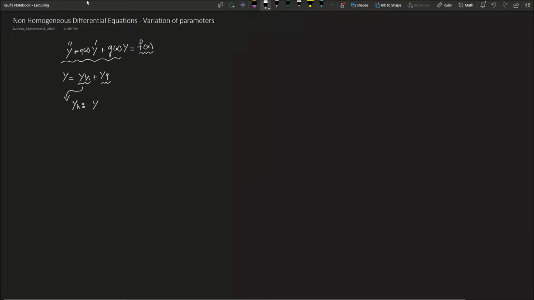So we focus on y h, which is the homogeneous part of the equation. Then this one, as we know, should look like this form: y double prime plus p of x y prime plus q of x y equals 0. Let's call it equation number 1. It's a regular homogeneous differential equation. You can solve it with any of the methods that we discussed before. Let's say we want to use the exponential guess method to solve this problem. Then we move forward to our particular solution.